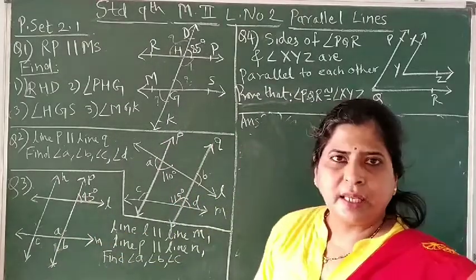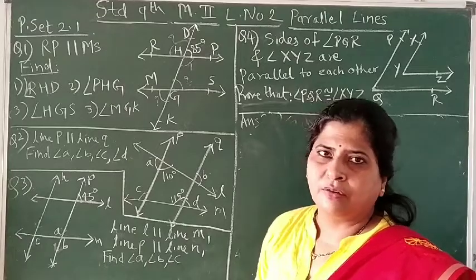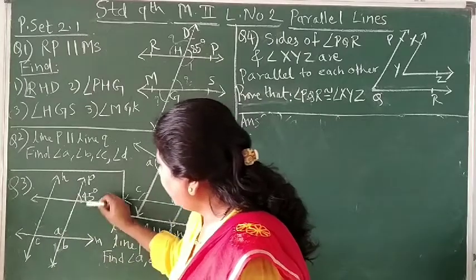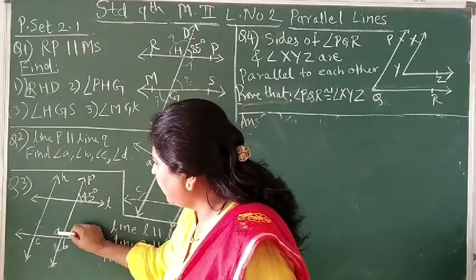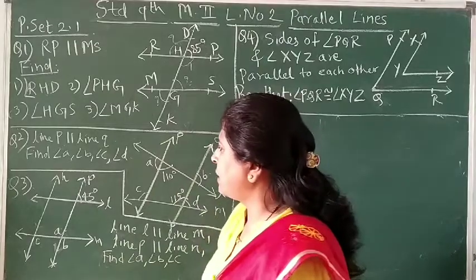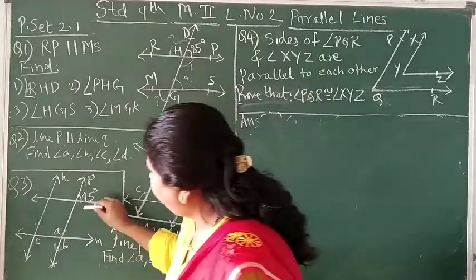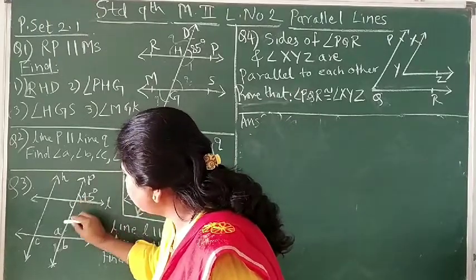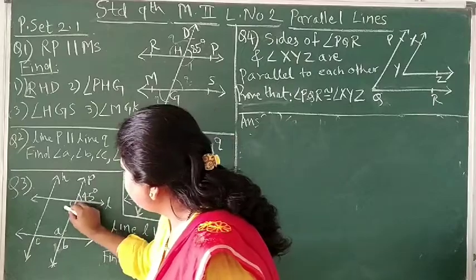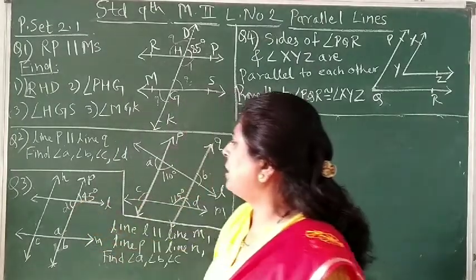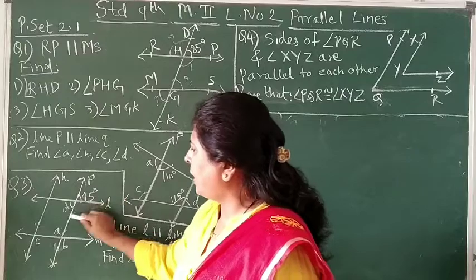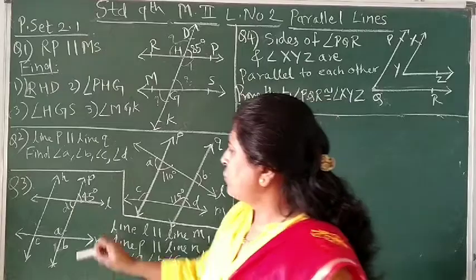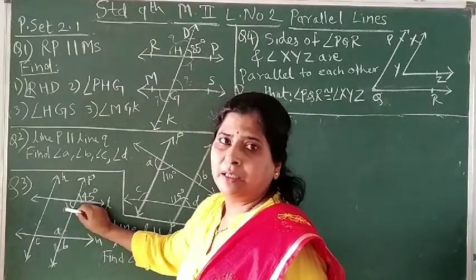Now we have to select which two parallel lines and which transversal to take to find the value of A. Now A is somewhere here. What is the relation between this 45 degrees and this? Actually nothing, these two angles have no relation. But if we mention here, suppose, D, then D and this 45 can be vertically opposite. If D is 45, A plus D, taking these two lines as parallel with this as transversal, you can get the value of A as 180 minus 45.